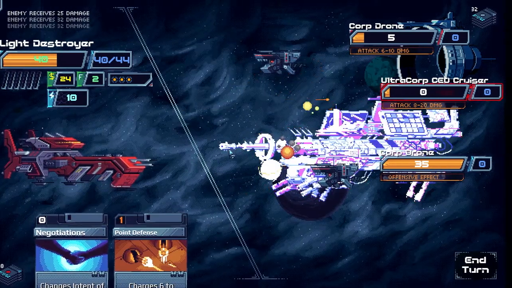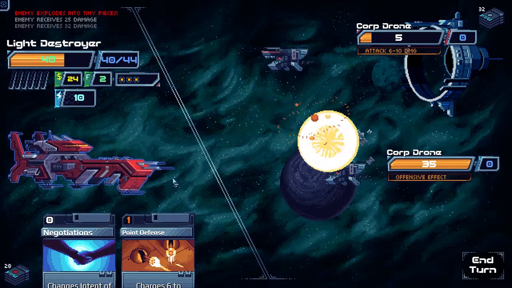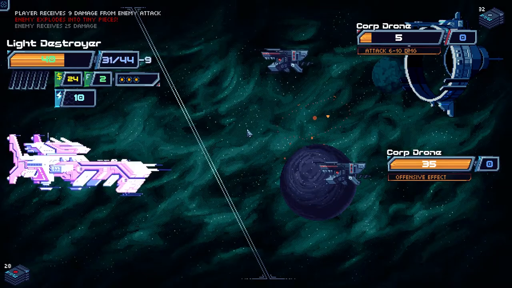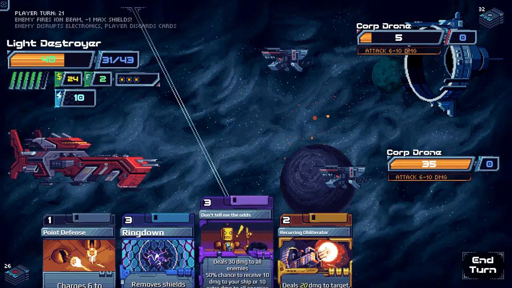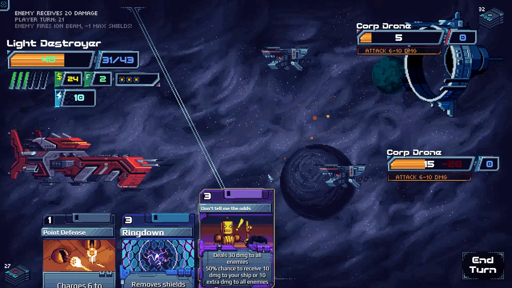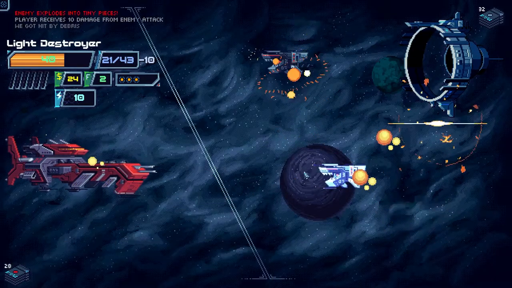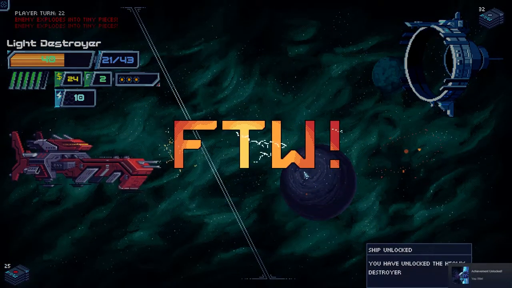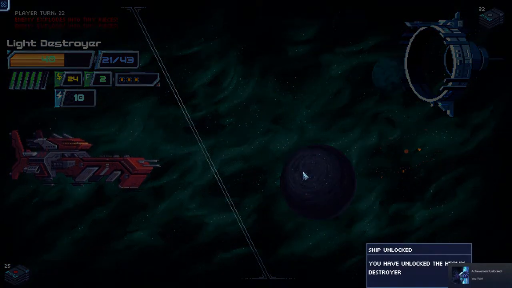Oh, this kills this guy. Nice. Yeah. Yeah. There we go. Gone. Still hit us. You have unlocked the destroyer. Achievement unlocked. You win.